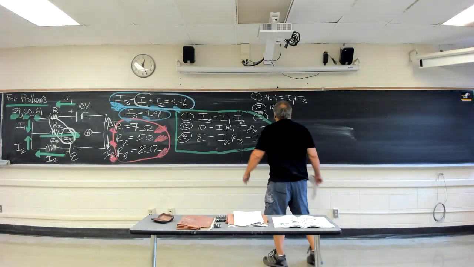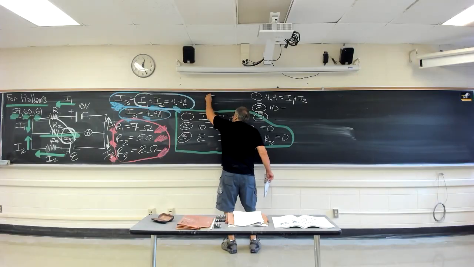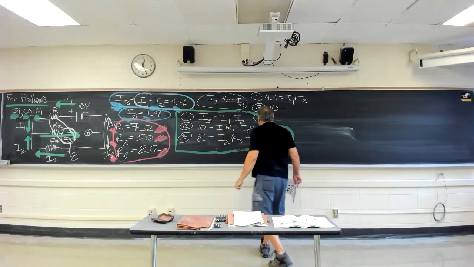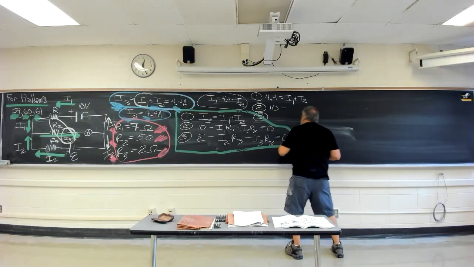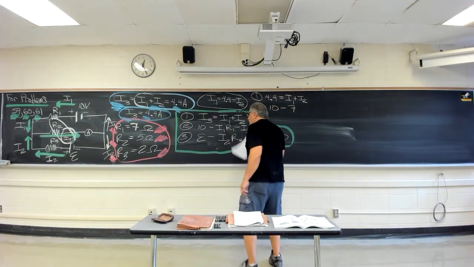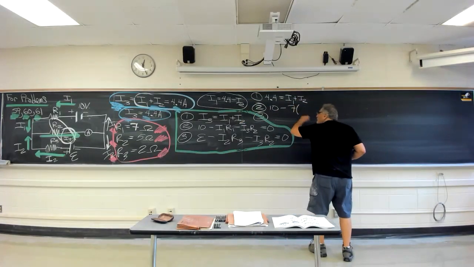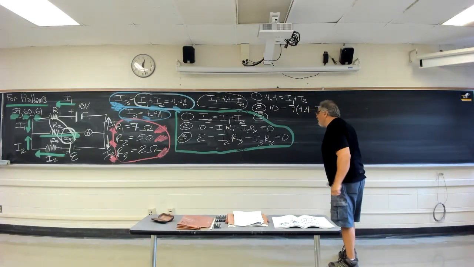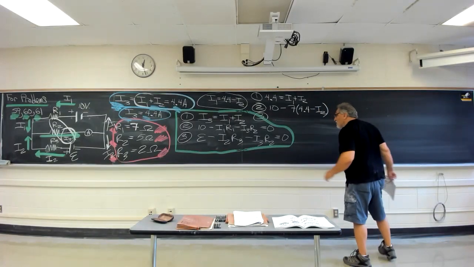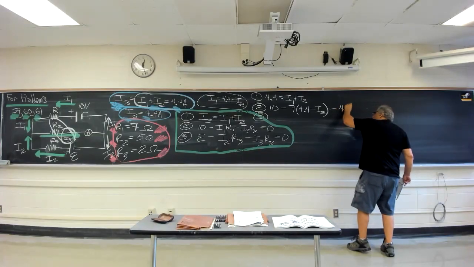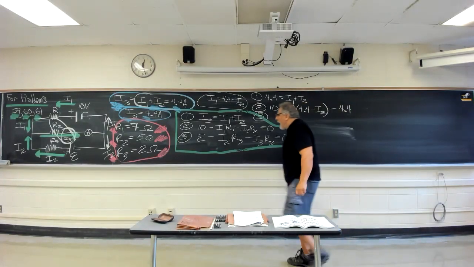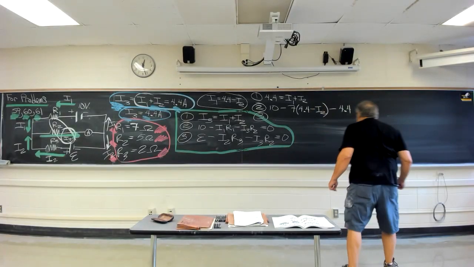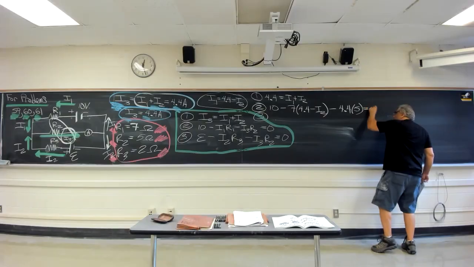I'll tell you what I'm going to do. Is it true that I sub 1 is 4.4 minus I sub 2? I sub 1 is 4.4 minus I sub 2. I don't think I even needed to go there, but okay, it's a true statement. Let's write it down then. 10 is 10. R1 is 7 ohms. I sub 1 is 4.4 minus I sub 2. That's true. I don't know that that was the best decision in the world on my part, but it's a valid decision, so it works. I sub 3 is 4.4, and R sub 2 is 5. Equals 0. Okay, sounds good to me.